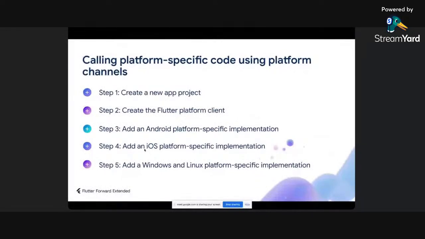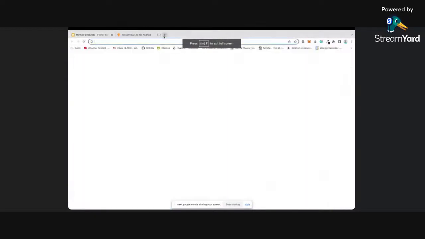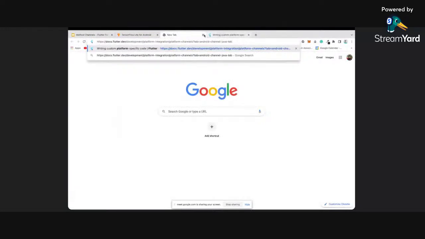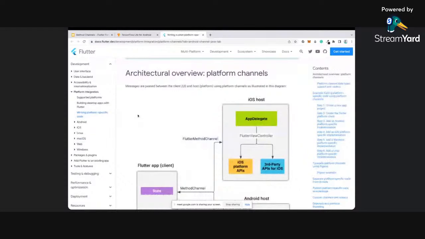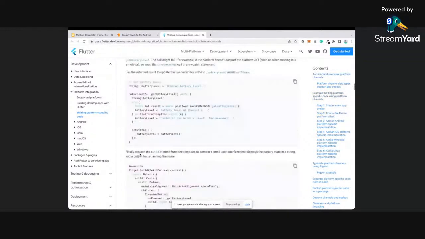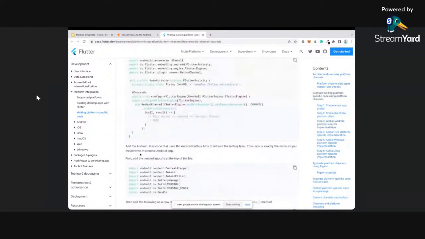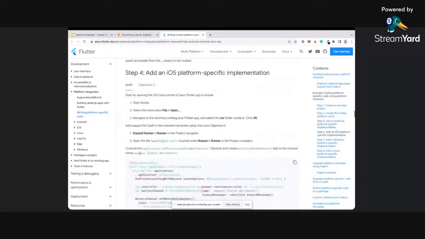So again, this was only the Android side implementation. There is a whole documentation page available on how you can set it up for iOS as well. The only thing that you need is, if you are running this application on an emulator, like if you run the same application on an emulator on Android, you can set the battery level for your emulator, but on iOS you'll need a real device to do this, because otherwise you wouldn't be able to get the battery level there.